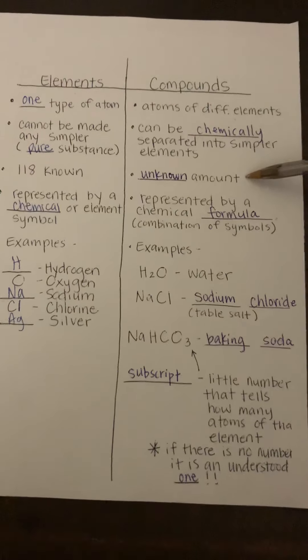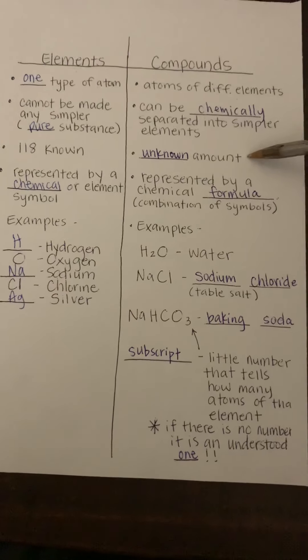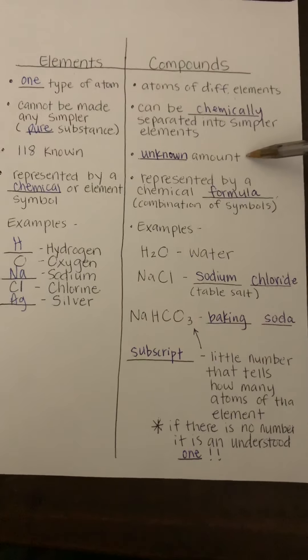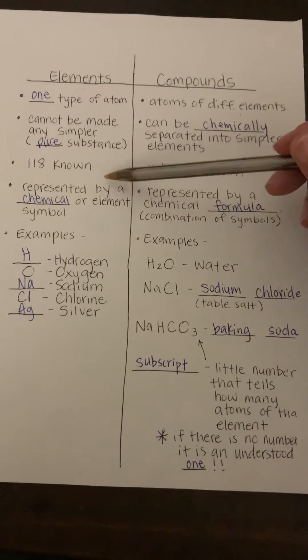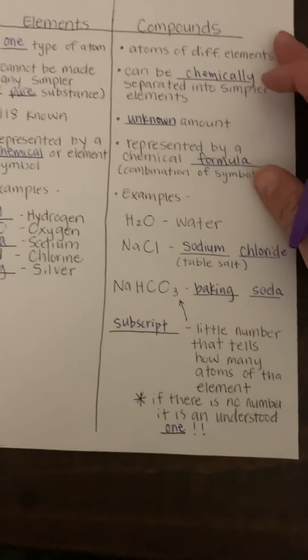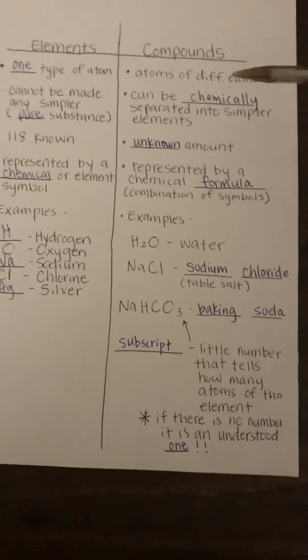There's an unknown amount because we just haven't discovered all the different chemical compounds that there could be. And because we don't know all the elements, there still could be discovering new elements.